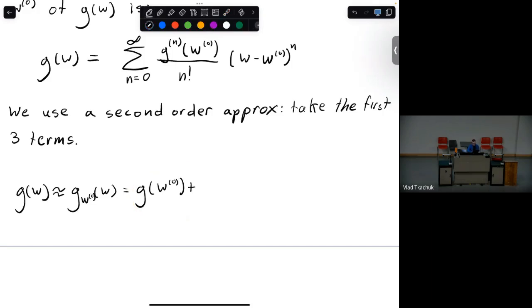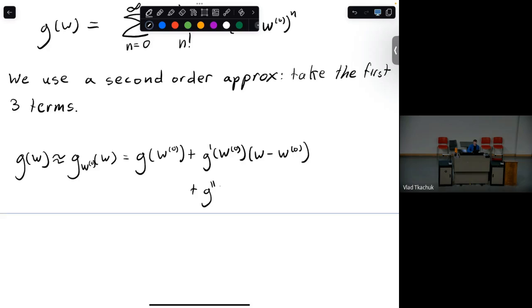Next thing, I just tell you all the terms. You can verify at home that this is actually the true thing. The first order term becomes this. And then the second order part is the second derivative, evaluated at W0, over 2 factorial, which is just 2, times w minus W0 squared. The point of the story is that we have an approximation of g of w, which is the following function, and it is a function of w. And look at where w shows up. We have a constant here. We just have w times something that's a constant, basically. And then we have w squared times something that's a constant. Just a second degree polynomial. Sure, you need to calculate these things, but you can do that. You just take the second derivative, plug in a number.